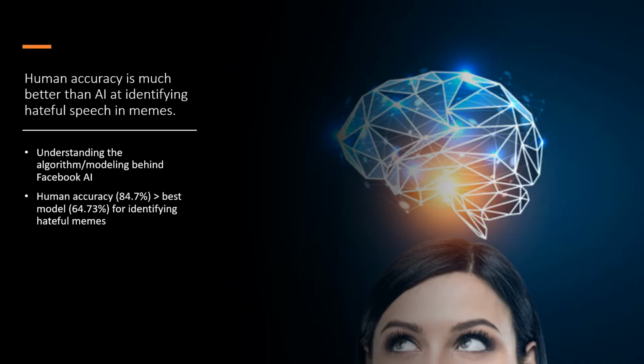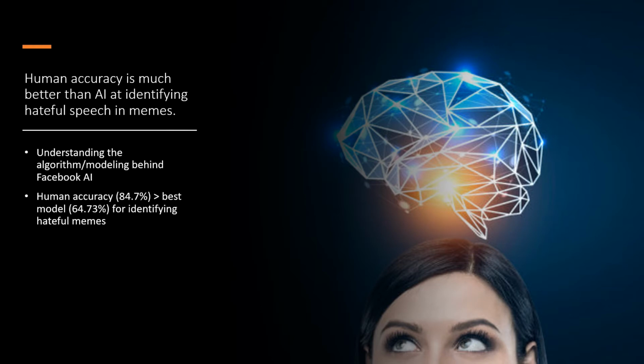So what is really going on behind the scenes of the Facebook AI model, and how exactly does it work? Well, to understand how the modeling for the hateful memes dataset is working, it is first important to understand the parameters and definition for what the model considers to be a hateful meme. The model is basing its classification on Facebook's definition of hate speech, which is a direct or indirect attack on people based on characteristics including ethnicity, race, nationality, immigration status, religion, caste, sex, gender identity, sexual orientation, and disability or disease. Mocking hate crime is also considered hate speech.